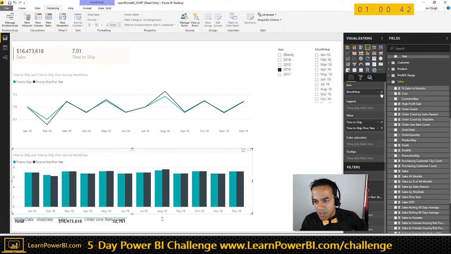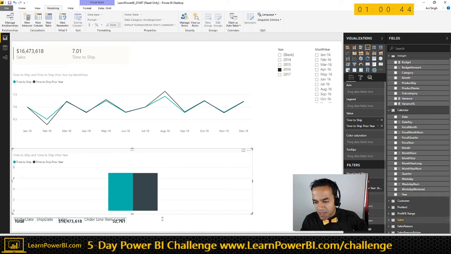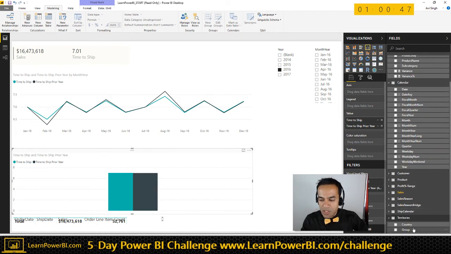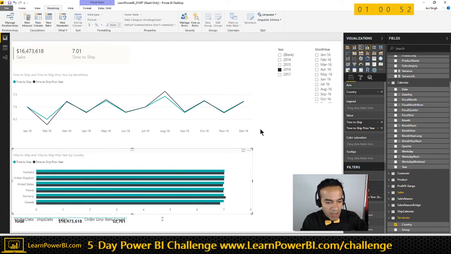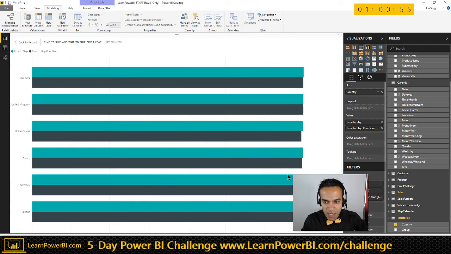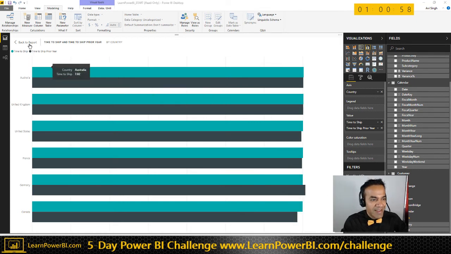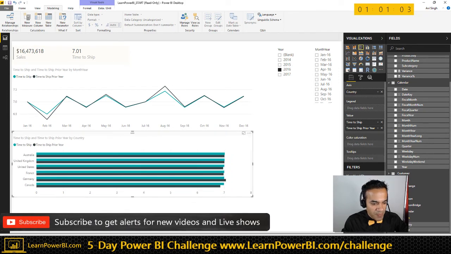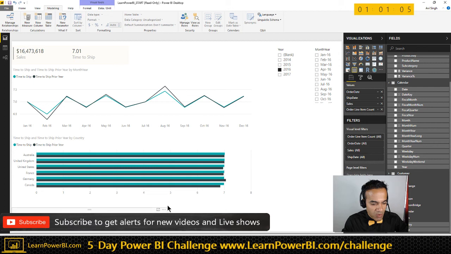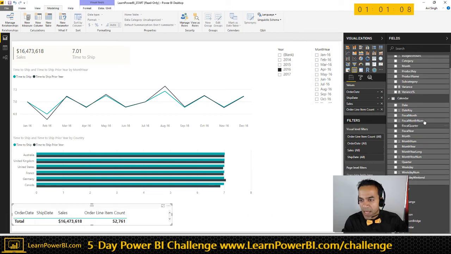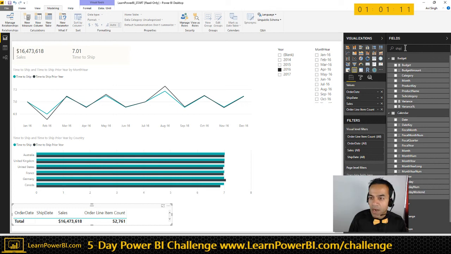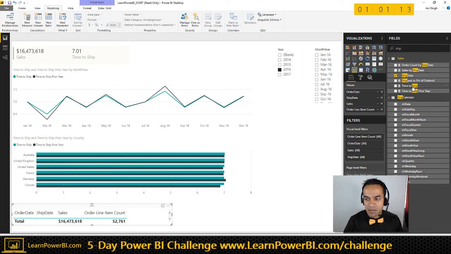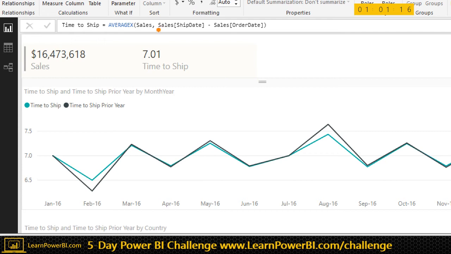So here, instead of month year, I want to say, is it different by territory? Is one territory shipping slower? And of course, you can do it by whatever your data set is. So you can see for territory, it's not that different. You can add labels and stuff, but yeah, Adventure Works. I doubt your data would be as bland. So that is time to ship. So again, that's the idea.